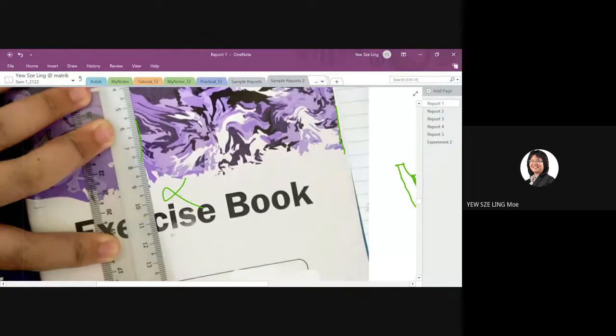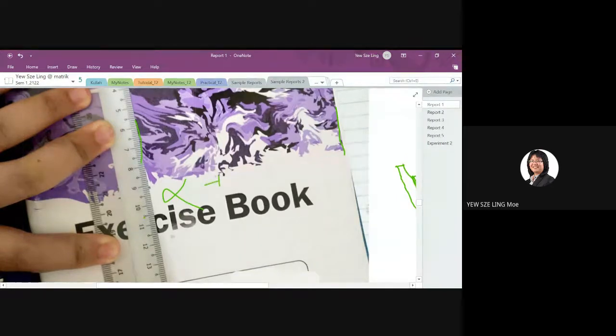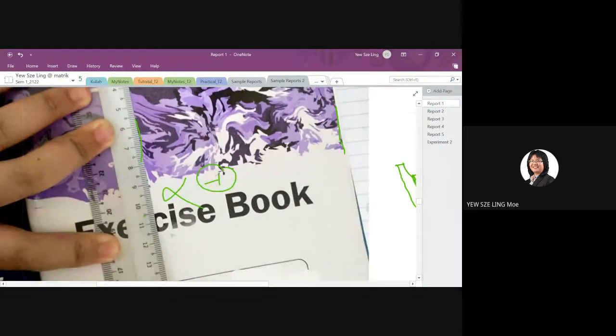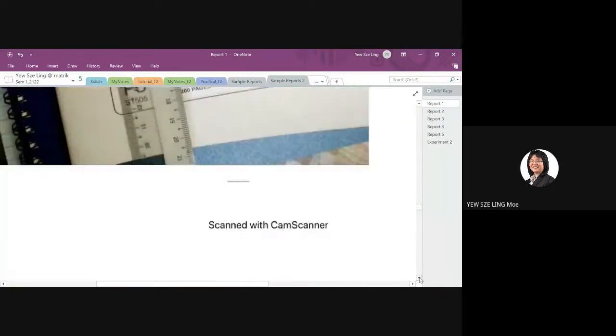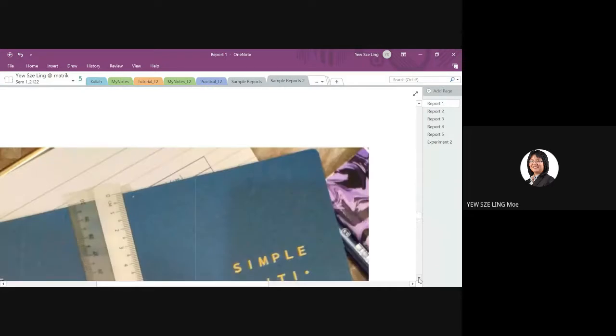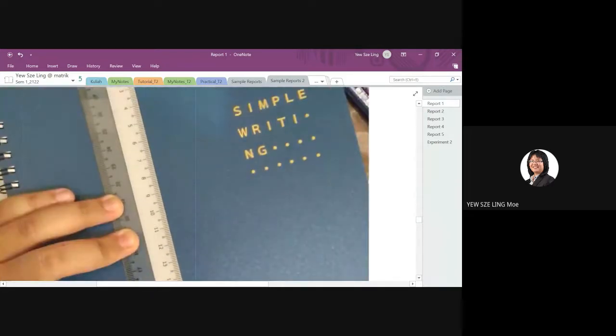So in a lab, you will have 2 different tests. One is a practical skill test, where we see whether you know how to carry out the experiment in a correct manner. And then the report writing test is where we check your lab report to see whether you know how to write a lab report or not. So this one mark will be deducted in the practical skill test because you used the wrong technique to measure the length of the book. Again, this one is also wrong. You shouldn't put it on top of the book.